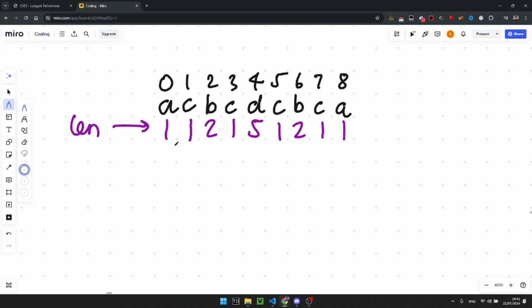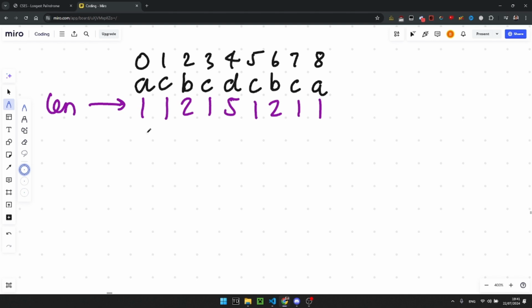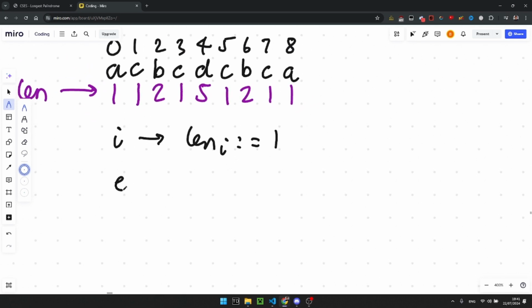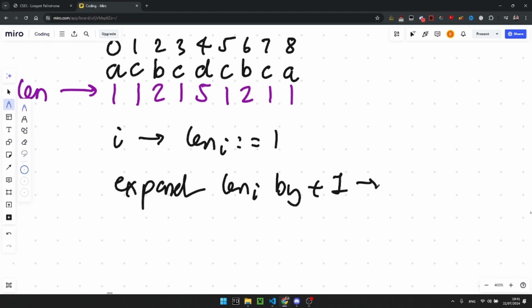From the algorithm. So first, let's talk about how you might do this very slowly, and then I'll add in just one simple if condition to actually make it linear time. So the naive algorithm would be, if you're starting at index I, you initialize len I to be 1, then you consider expanding the length by +1 and making sure that the palindrome does not break.